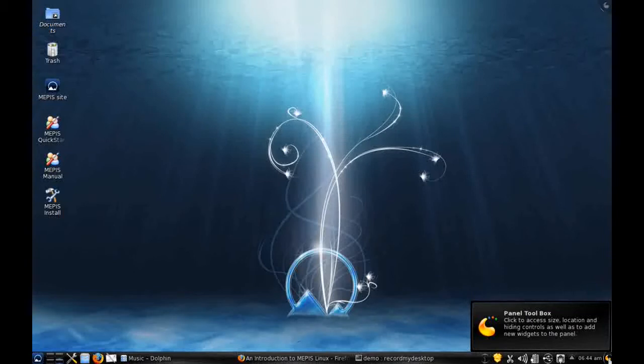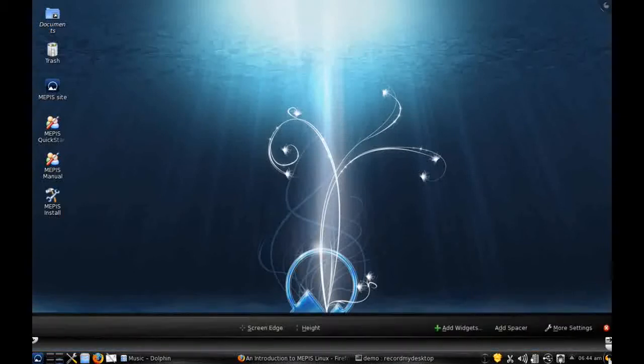At this extreme right hand side we have what's known as the cashew icons. If I click on the cashew icon, what this allows me to do is to basically configure the KDE panel all the way along here. So instead of having all these icons in this predefined order, I can move them around, add different icons, and remove them. As you can see here, as I slide my mouse around, it tells you which part of the panel you're on.